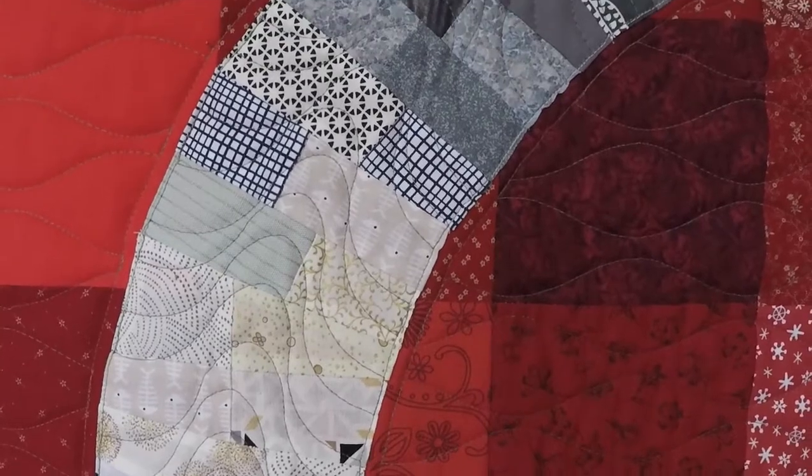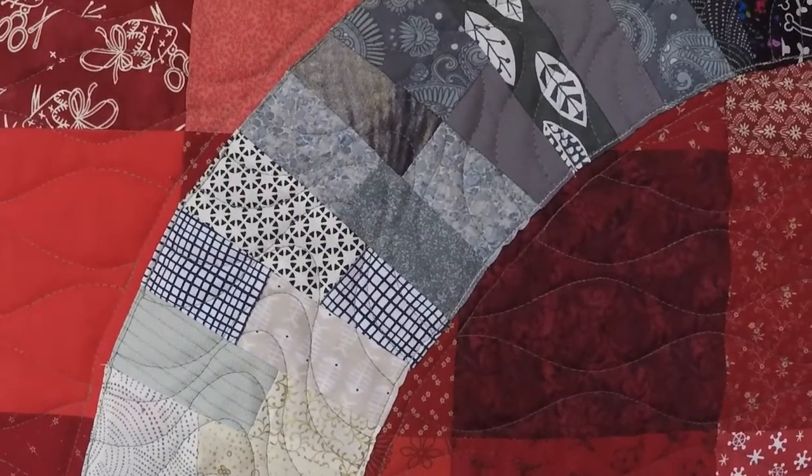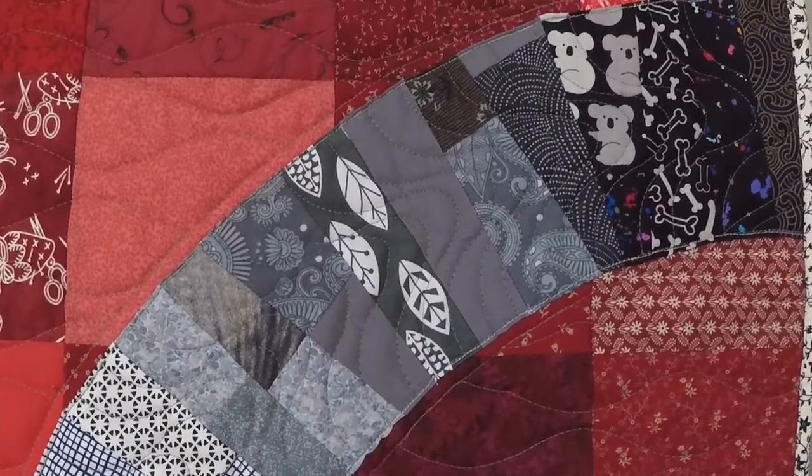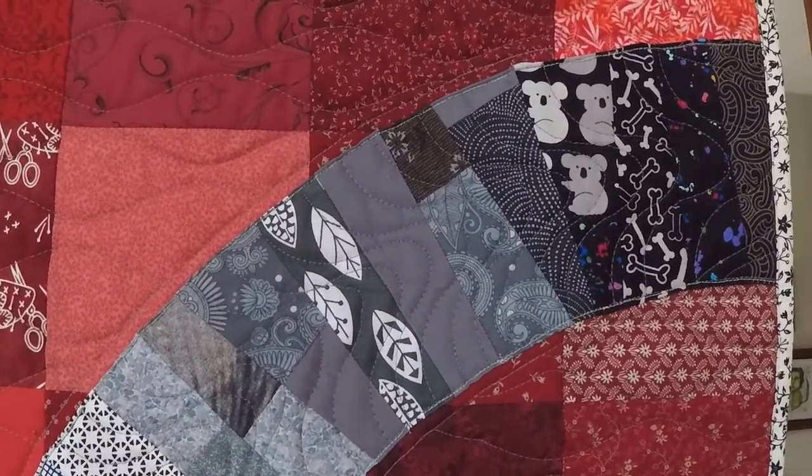I think that turned out okay. My ruler quilting still needs a lot of work. There's quite a few mistakes in it. That's where I just went way off the ruler completely, or I didn't get the ruler on quite the right angle. But you don't really notice that unless you look very, very closely. So the overall effect I quite like.